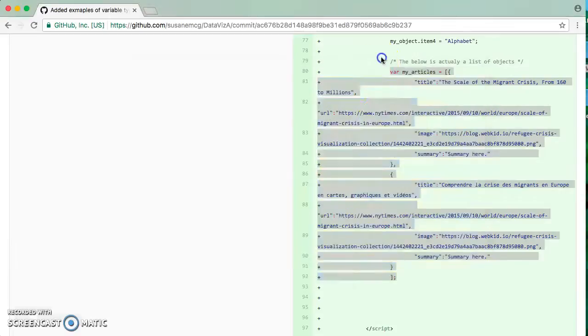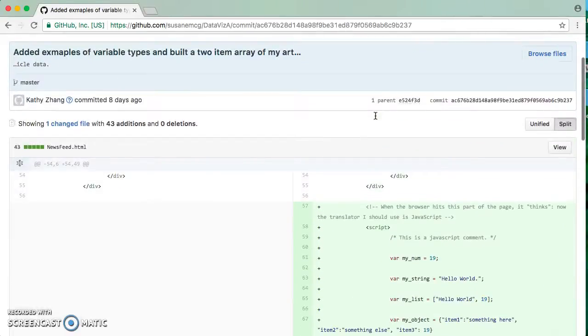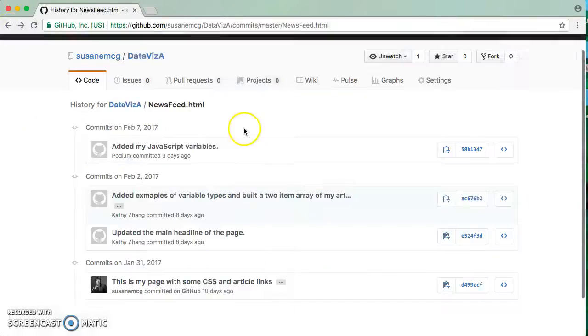A preferable way to do this, rather than trying to copy and paste things out of my old file, is I can actually roll back, or the term is check out, a particular copy of my file. This is one of the huge advantages of working with Git and GitHub: through this system, I can go back to an earlier version of my files very, very easily.